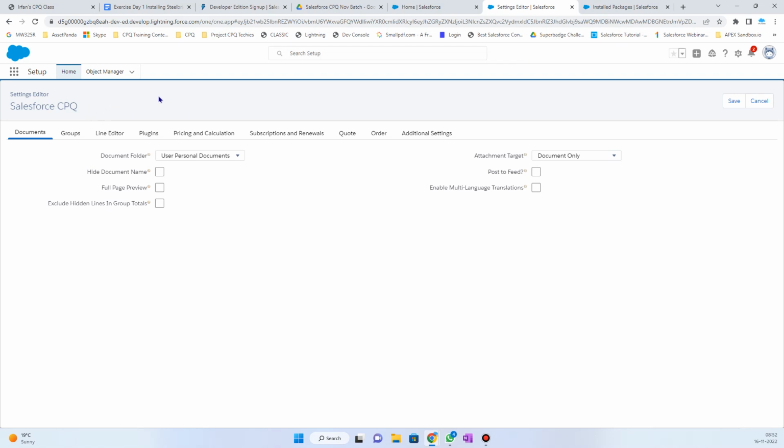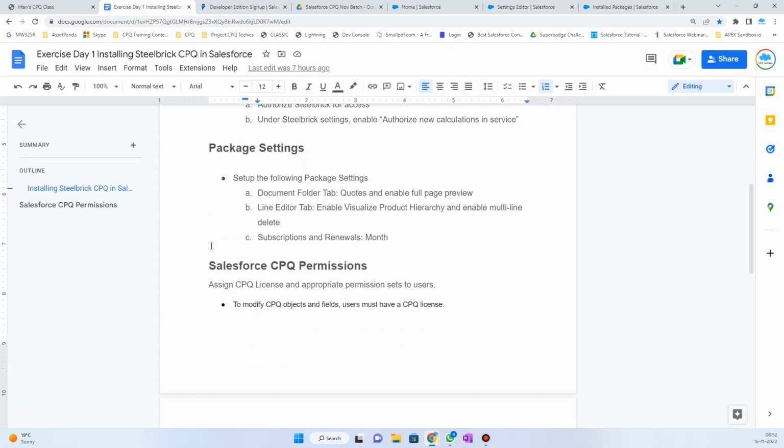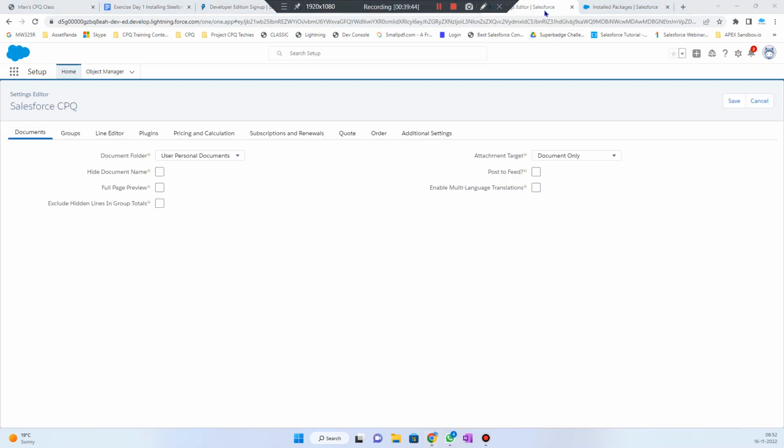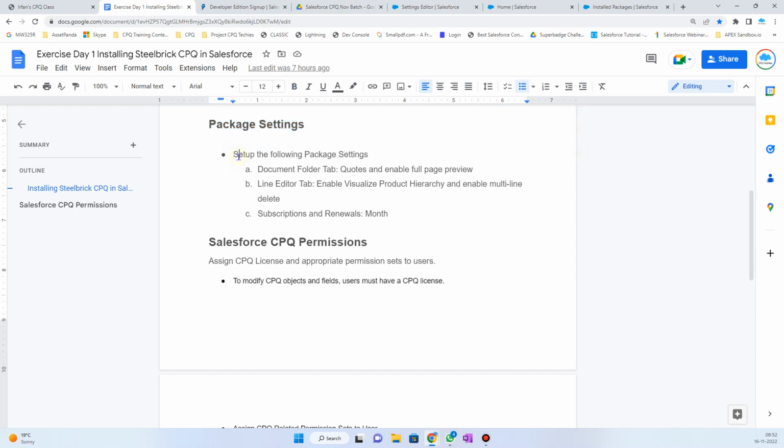After installation, there are some post-installation steps that we need to define. So what are the post-installation steps? We have to go to the package settings, where we are right now. In the package settings, set up the following.